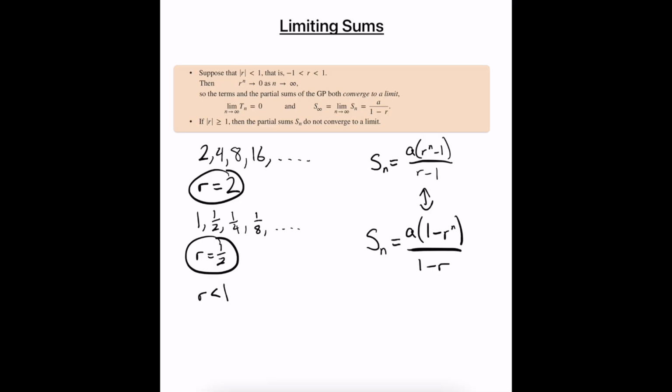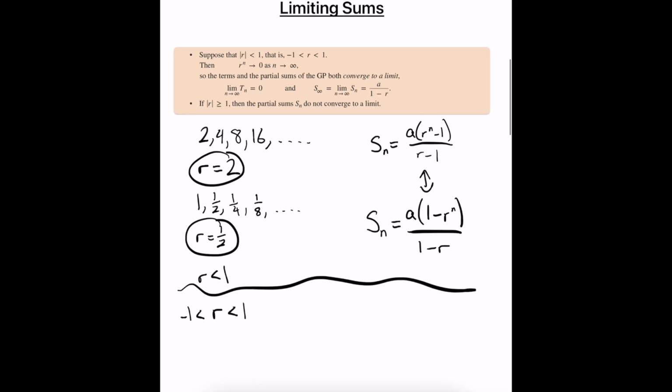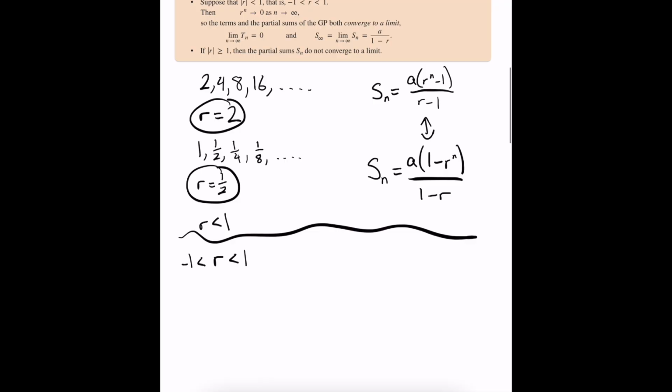So that brings us now to limiting sums. A limiting sum is just when this common ratio is less than 1 and greater than -1. Essentially, it is the sum of a series that goes on infinitely. For these equations up here, these are for n terms.